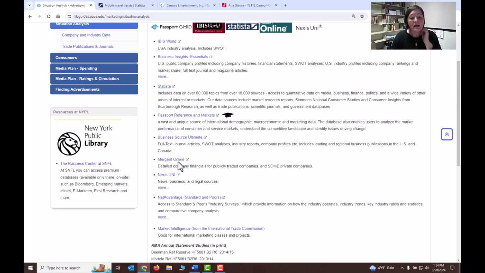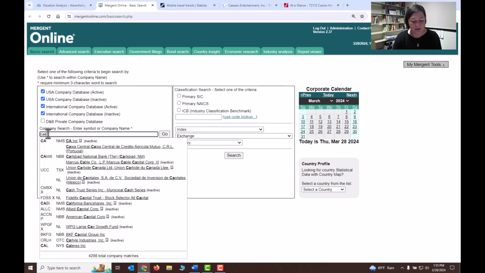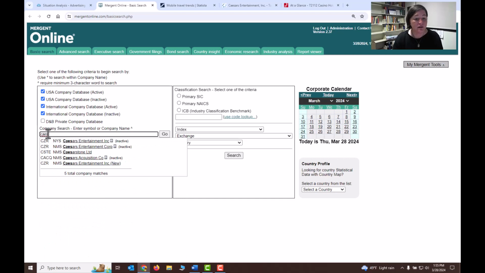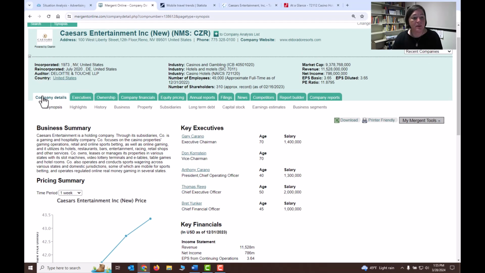All right, so another unique company information research tool is called Mergent Online. The strength of this is really company financials. So again, here's Caesars Entertainment. Make sure you always click the active item. Sometimes they're inactive. There are some older versions of files in here. So here's information about the company. There are these little green tabs in the middle that you can use to navigate. Below each of those, there's usually also a submenu.